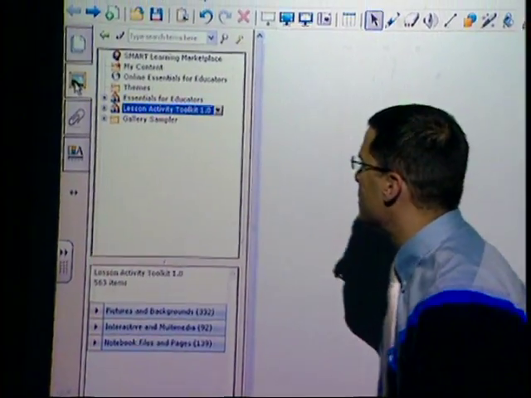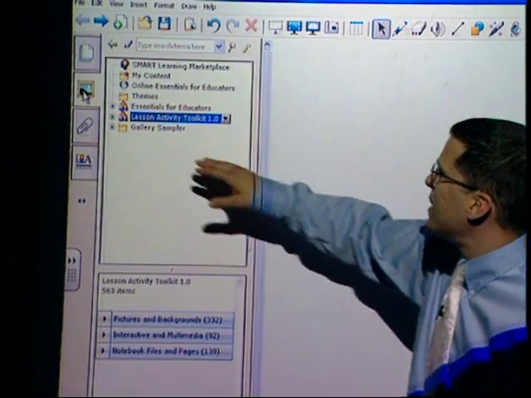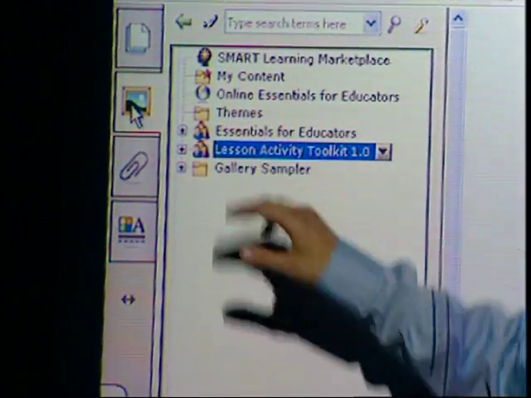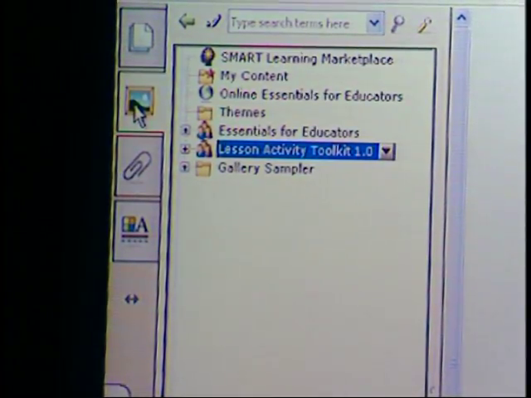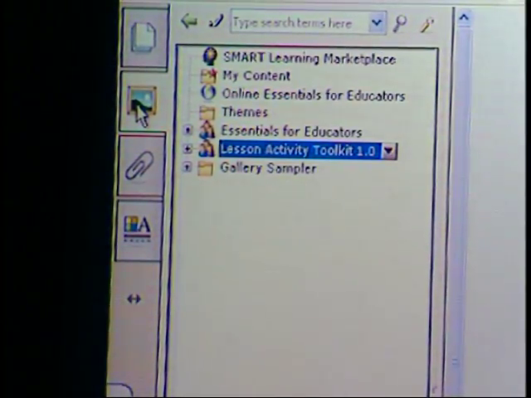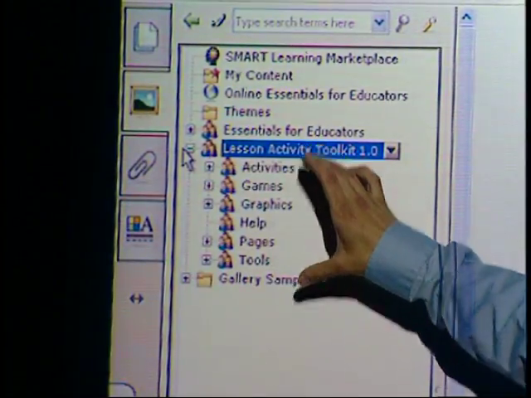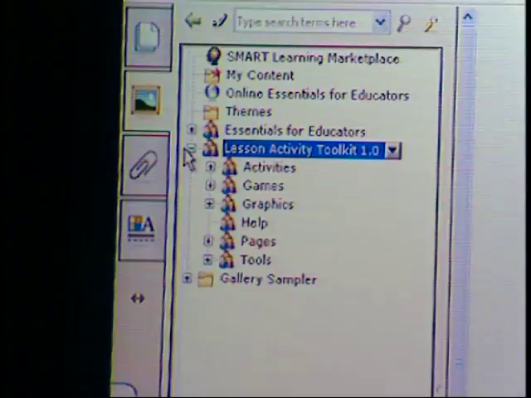To understand what I'm talking about here, let's take a look at, first of all, where we find them, second of all, how they work, and third of all, how you are going to create your own. So let's take a look at the galleries here. Under the galleries, we have that lesson activity toolkit that I talked about before. This is the place where you're going to go to access those Flash or interactive media applications. If you hit that plus button again, you're going to see you have a whole subsection dedicated to certain topics.